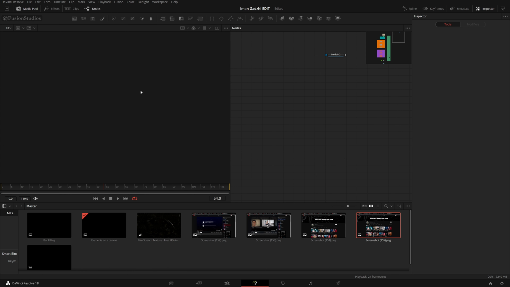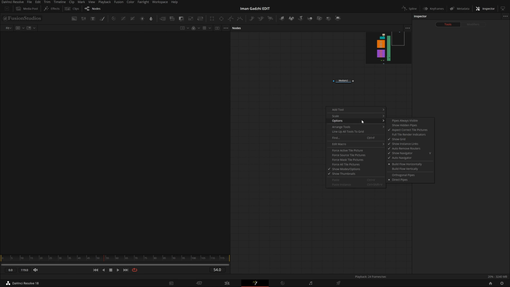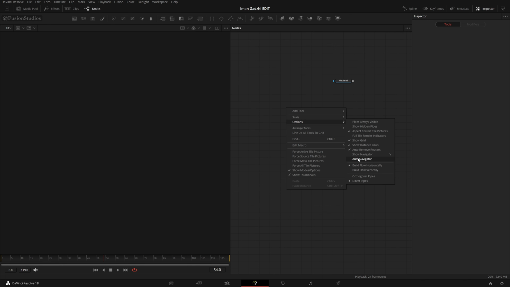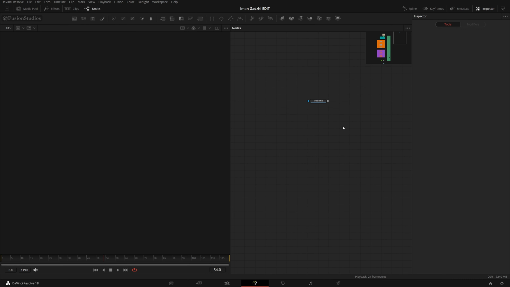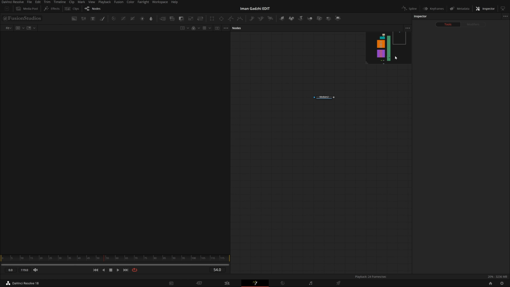Okay, so now after you have added that, I can just close my media pool by clicking on this media pool. And yeah, I also have this navigator. You can add this navigator by right clicking on your node graph, going to options and choosing show navigator or auto navigator. Let me select auto navigator instead of show navigator. What this means is basically if I have all the nodes in my viewer, it will go away, but if I don't have that, it will pop up again, and you can even scale your navigator also. So yeah, this is great.